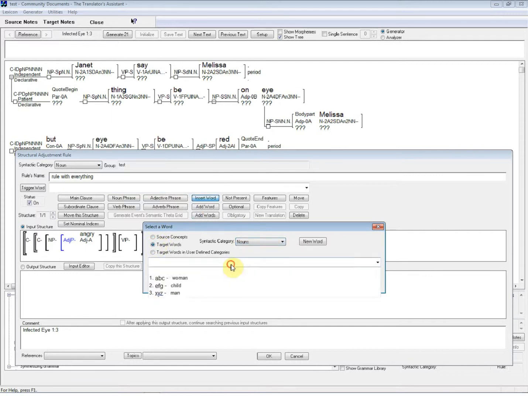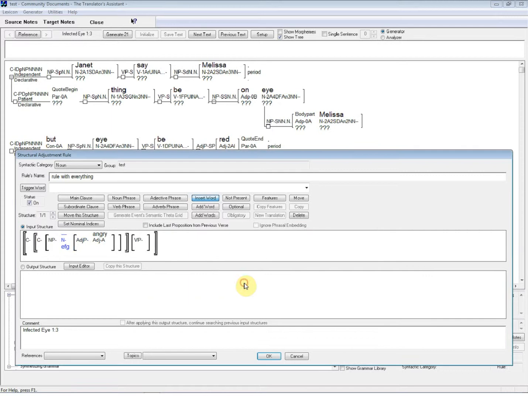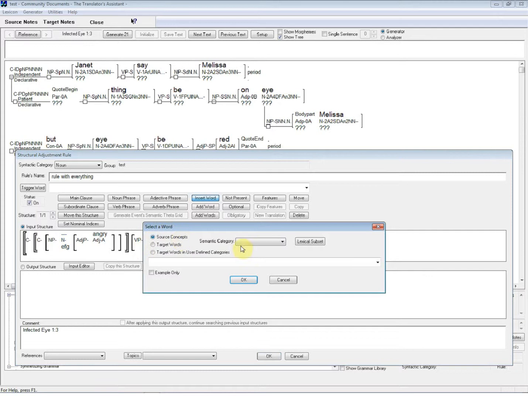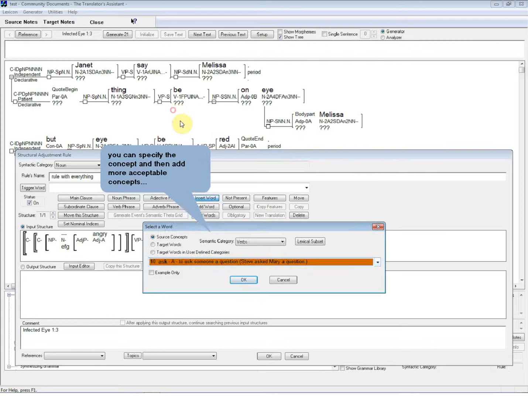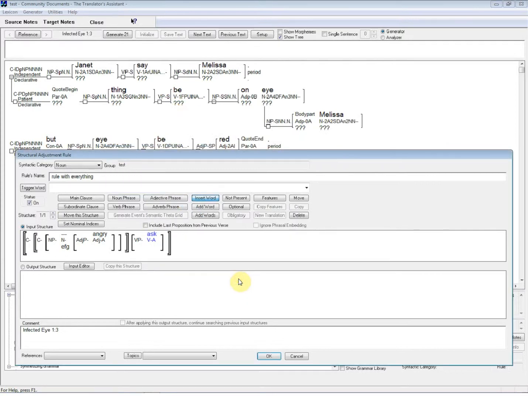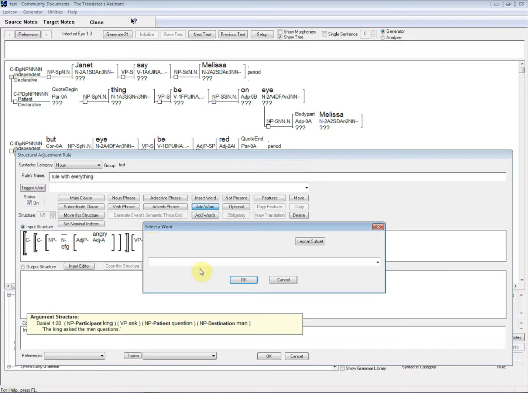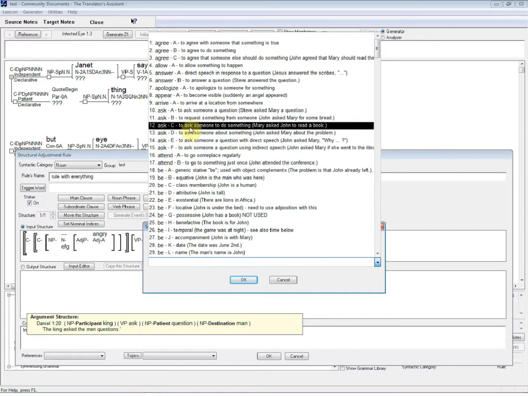You can say it has to have specific target words in it. So it's not just any noun phrase, but it has to be headed by this actual target word. This is going to show you that you can add a concept, just like we did, but you can add multiple ones. So say ask-since-A works, but so does ask-since-B.